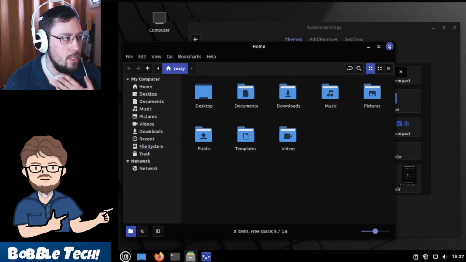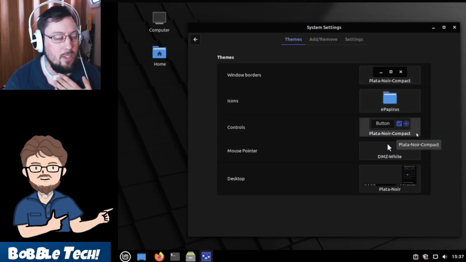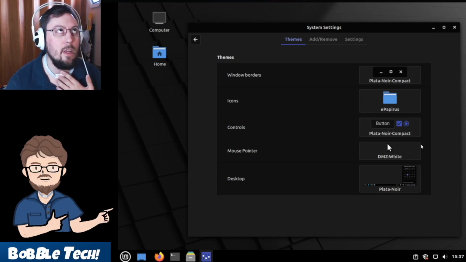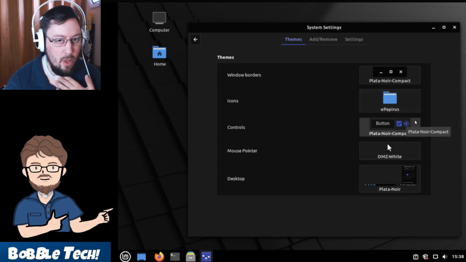Now, for the purposes of just familiarity for people, since most people aren't used to all black dark themes like that, if you think that's bad, you should see the way my personal setup is. I mean, I really go out of the way on my phone, which is a Calyx OS Android device, and my computer. Everything is in dark mode. Everything. I even have the Dark Reader app in Brave or extension to make my websites as black as possible. YouTube is like pitch black.